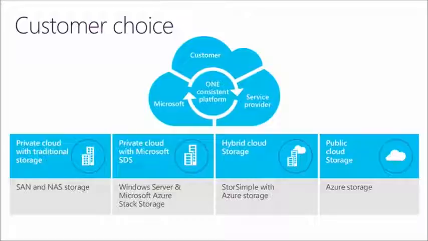So keeps some storage that's actively used and frequently used on premises, and the rest that's cold and not been used very frequently is tiered off into Azure. It becomes almost like in addition to SSD and hard drive tiering within the appliances, Store Simple also includes your cloud tier, essentially, and automatically moves data between those tiers depending on how hot that data is. And then you've got Azure storage in the cloud within Microsoft data centers. And all of that is within the Microsoft stack. That is all the offerings Microsoft has.